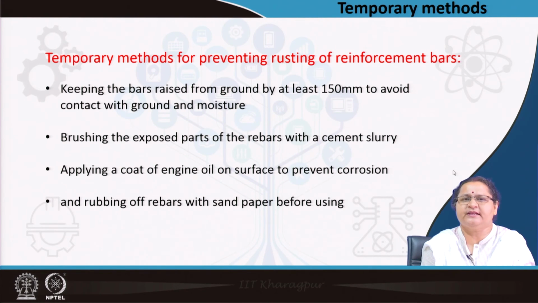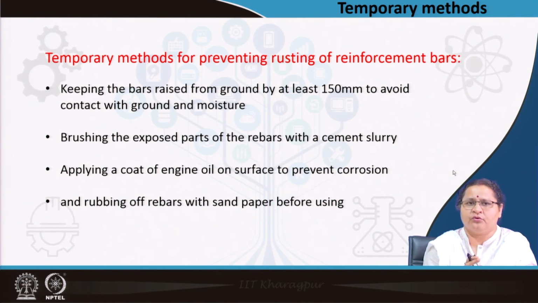You can also coat it with engine oil on the exposed surface to prevent corrosion. But when you reuse it, you must wipe it off with sandpaper. Otherwise, this engine oil will prevent bonding with the concrete. So, these are the two things which can be done. One is painting with cement slurry, other is coating with engine oil, but the first one is preferred.